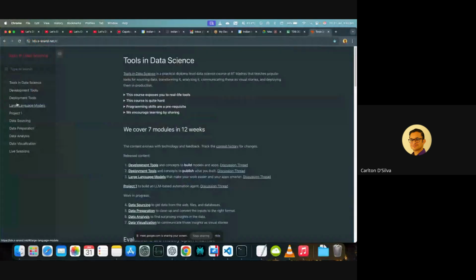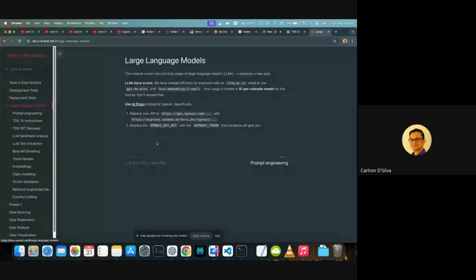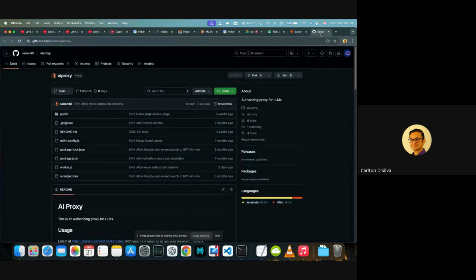If you go to week 3, this very first page, as soon as you hit large language model, you see this over here, use AI proxy. We have explained this in a previous session as well. I think it was Tuesday's session.